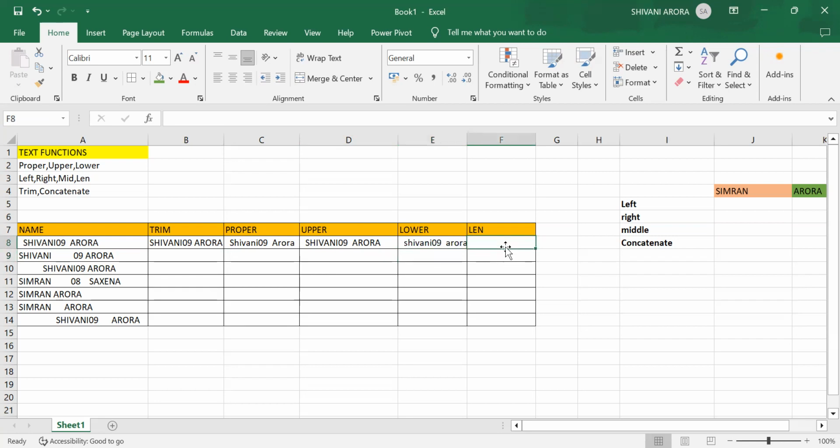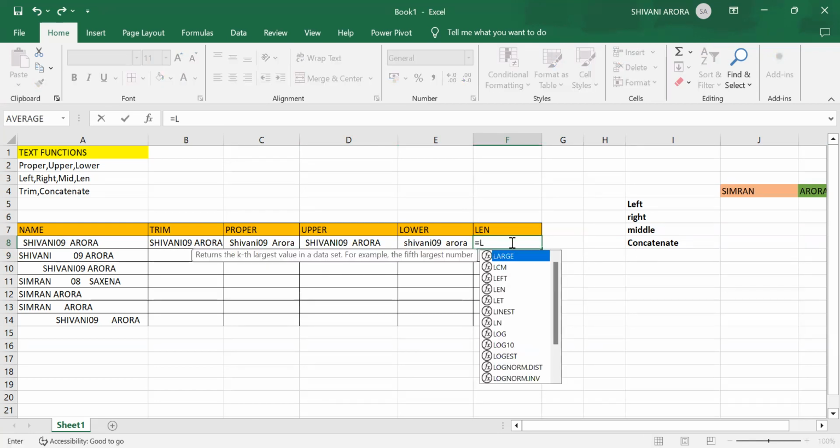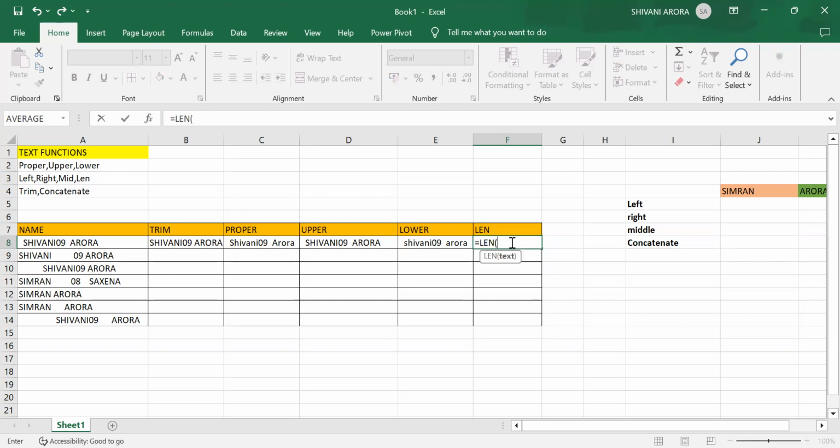Now the next function is the length function, and the short form of this is LEN. When I apply the length function, LEN, I open the bracket, select the text, and close the bracket. The length function gives the length of the letters, and it will count the spaces as well.